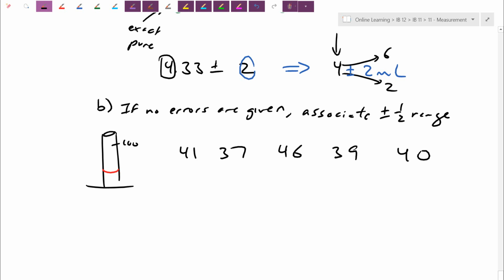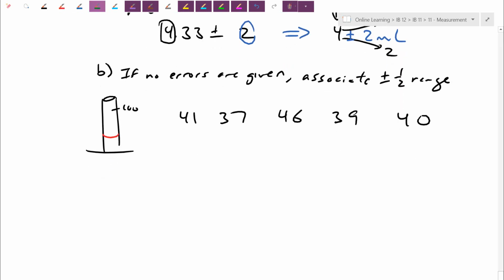So I asked 5 different people, and they didn't do it very detailed. When they said 41, they didn't give me right away a plus or minus on each of these numbers. So you notice I don't really have the plus or minus. In some sense, I actually can't do the error. But again, my belief is because I asked 5 different people, hopefully some of the ones that are on the high side will cancel the ones that are on the low side. The average should get me somewhere in the middle.